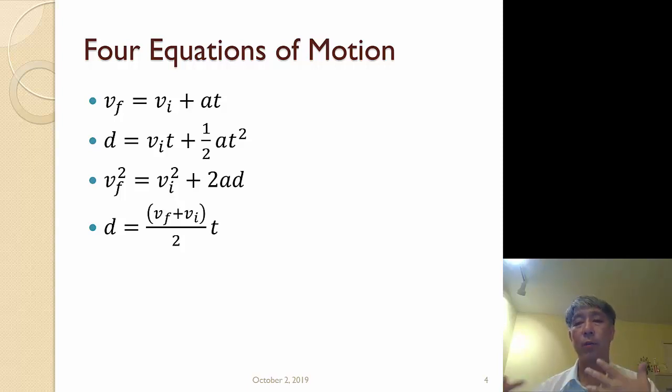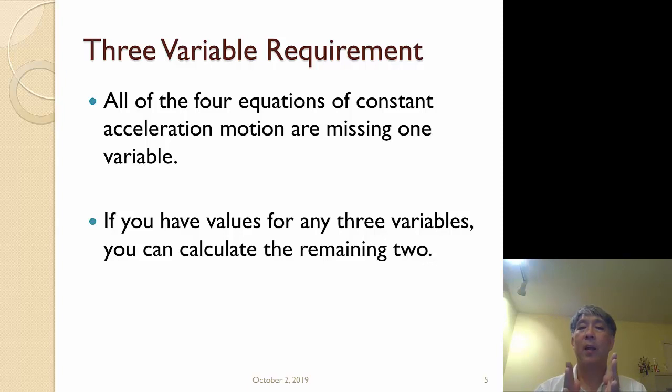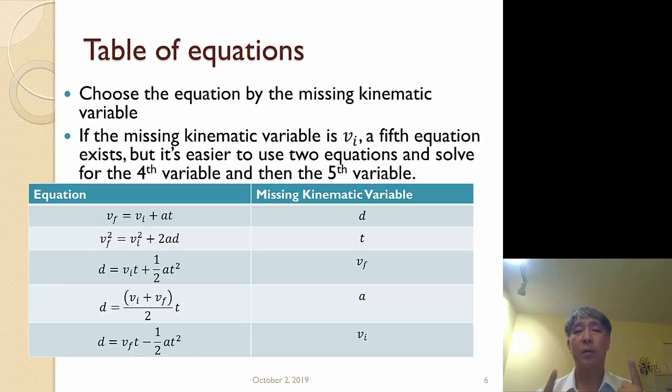So that's why I go through this process, because I find a lot of times people struggle in terms of determining which equation do I use, especially in the beginning. As we get more confident or more practice, that ability to identify the equation gets easier. Okay. And this is the 3 variable requirement. Before you can use any of these equations to solve, you need to have values for any 3 variables, okay? Because if I have any of those 3, I can go back and use one of those 4 equations to solve for the remaining 2 variables, okay? And it's that missing variable that's going to be important.